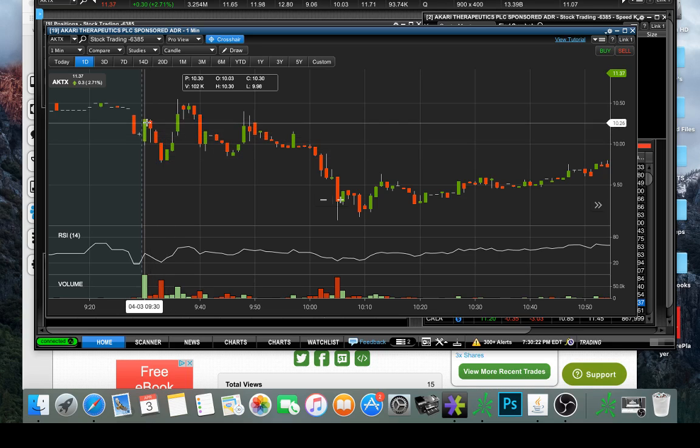This one right here, it opened and it started to fail, and I chased it down a little bit at 10. I got in at like 10.15, 10.14, so I chased it down, it kind of came up and I got in right here on this candle. And then it came down, it bounced, and it squeezed me a little bit, but then it was getting stuffed here. So I held through this little miniature squeeze, but if it would have broken out and kept going, I would have got out quick.